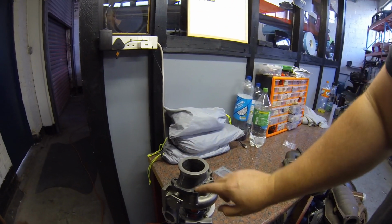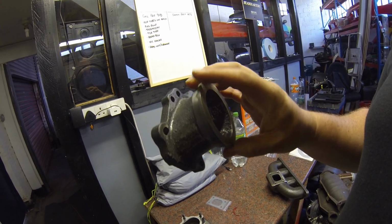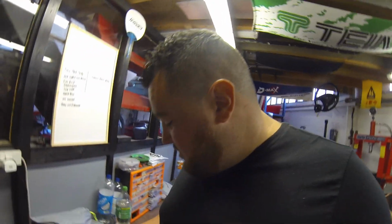It was like £25 off eBay. And because I'm not sure what I want to do for a downpipe, whether I want a hood dump, whether I want a full exhaust system, I've bought a cast, what do you call this, elbow? I don't know what you call this. I suppose it's like a T25 flange to a 2.5 inch V-band. We'll leave it at that. But basically now I can do a 90 down, a 90 up, put it on V-band. It's not the best looking, but being cast, it should do the job.